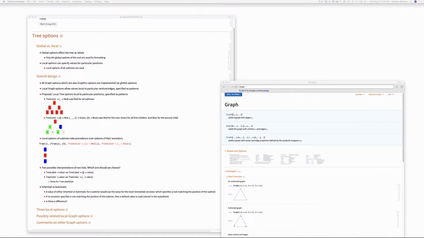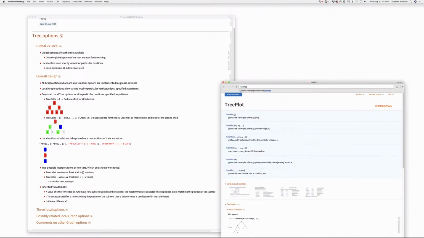I think that's a very bad place to put it, because doesn't TreePlot support options much more directly, like placing the root at some position?